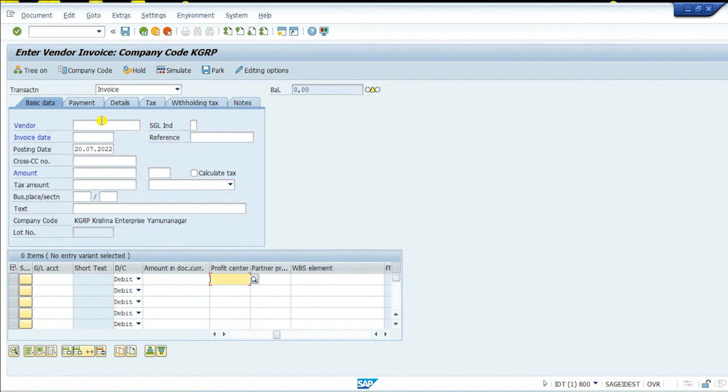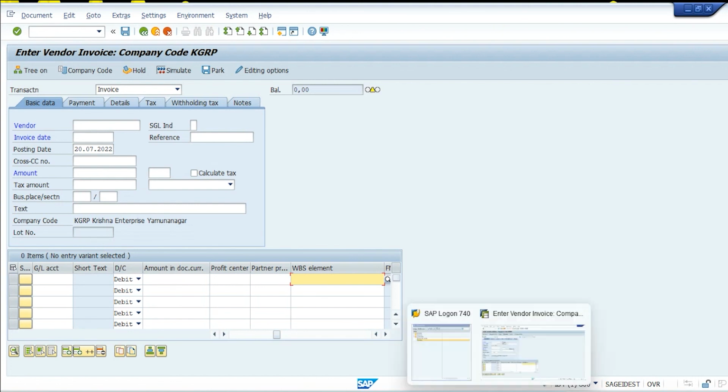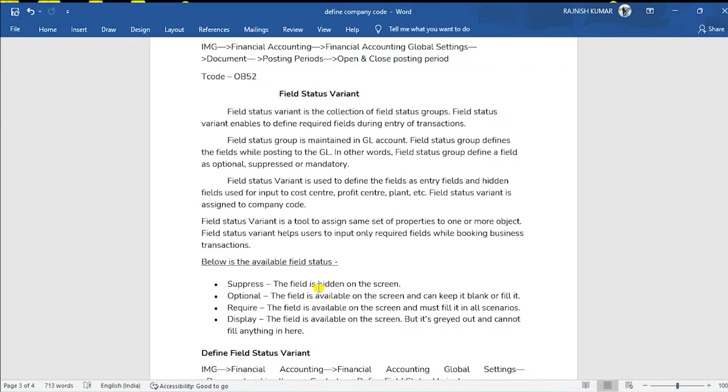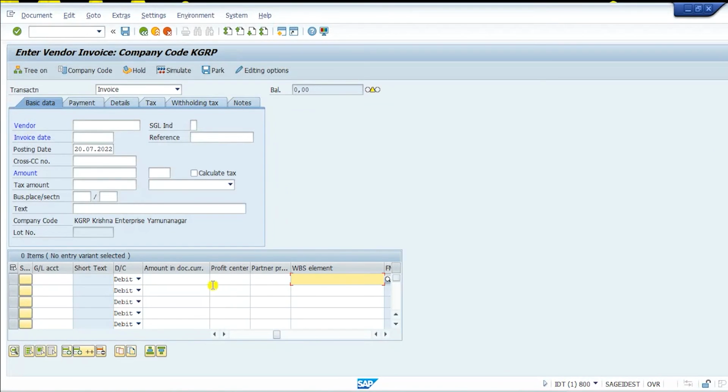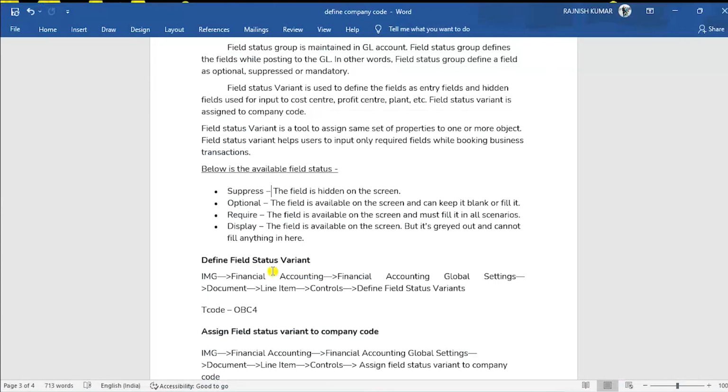These fields can be made mandatory, suppressed, or optional. Suppose a field is suppressed. The field is not shown on the screen, so you don't need to enter anything in that particular field.